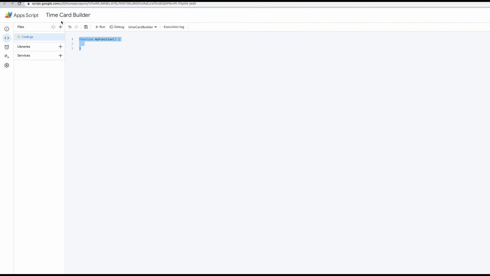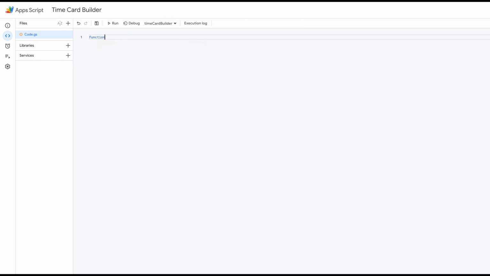So first thing I'm going to do is I'm going to get rid of this. I'm going to create a new function called Time Card Builder, and we're not passing any arguments to it. And I'm just going to start off with a couple of variables just to help me manage grabbing and working with multiple sheets.